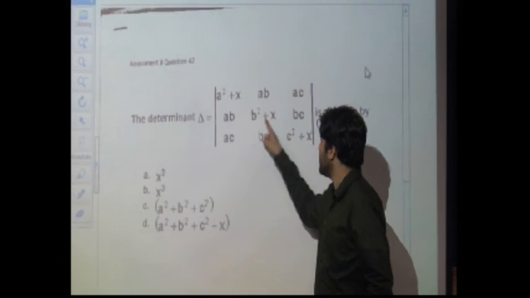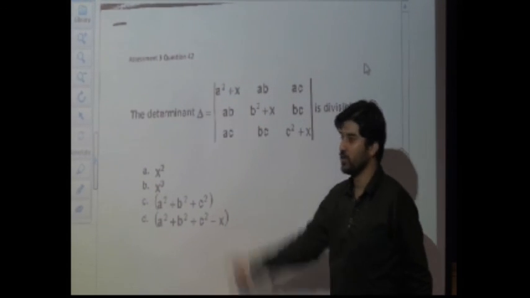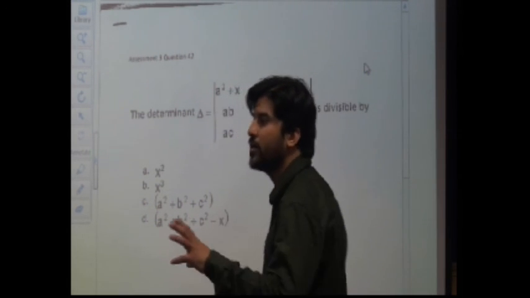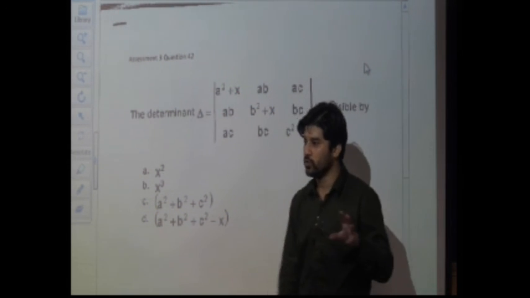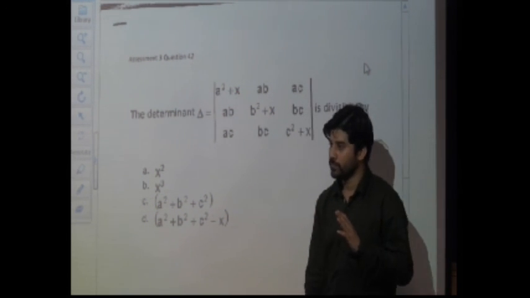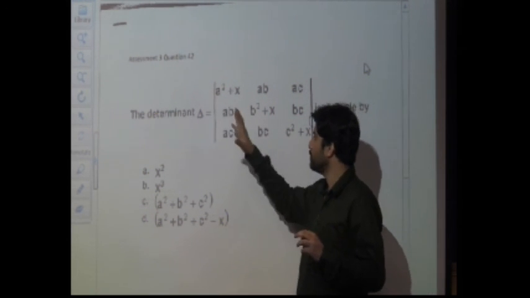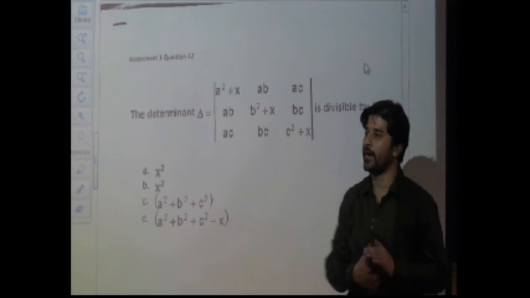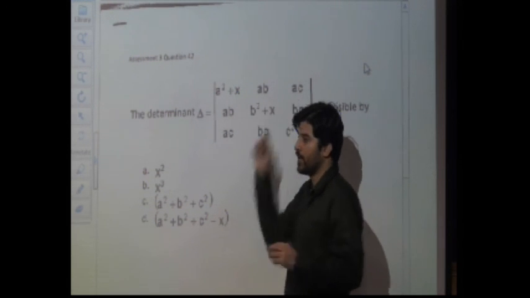Here you observe B everywhere, and what is troubling here? X. In all the three rows, X is the one which is not letting you do this. है ना? X is the one which is not letting you do this. So what you can do is you can multiply the whole thing, this whole first row, by A. When you multiply the whole thing by A, what you will get?